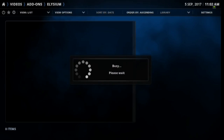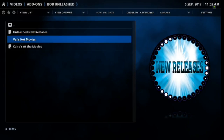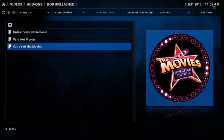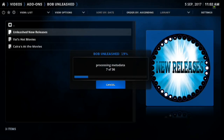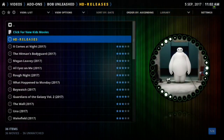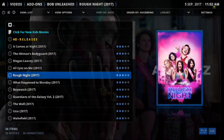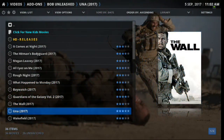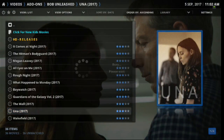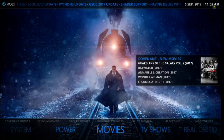And we've got Bob new releases. So we'll check out that. There's Unleashed new movies, Val's Hot Movies, and Cares at the Movies. And there you go, guys. I love this build. It's just really, really nice. Very simplistic, but it is awesome. Like I said, I've played around with it for a couple days now, and I really like it.